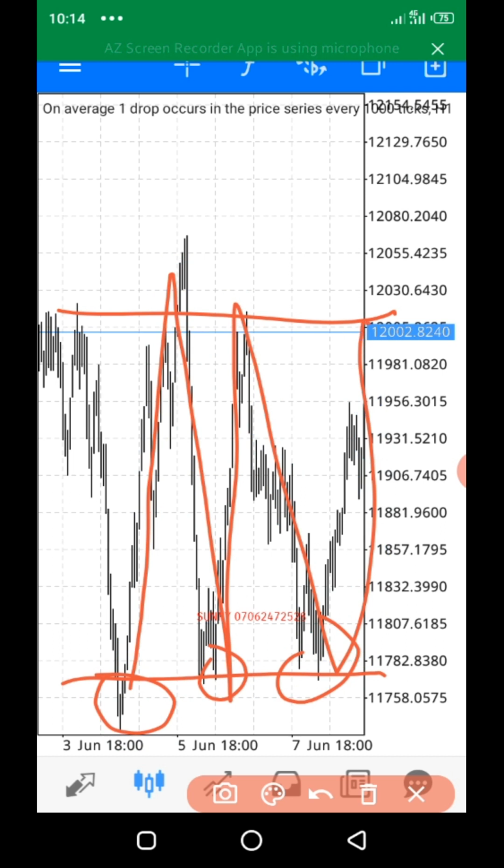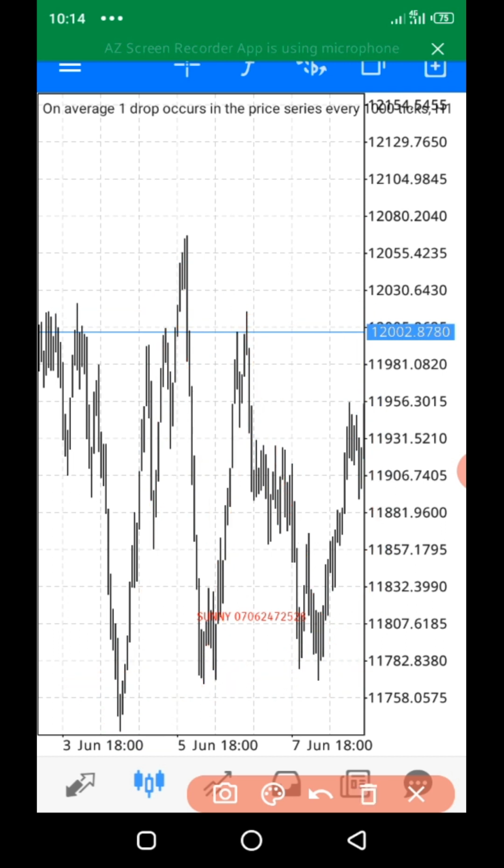Are you seeing it? So you have to start identifying this reversal and where the market always reverses, which we call support and resistance. So the upper line is called a resistance. Something is resisting it from breaking that point, and the downward part is called support level. Something is supporting it not to go below that point. So you need to start identifying this support and resistance.